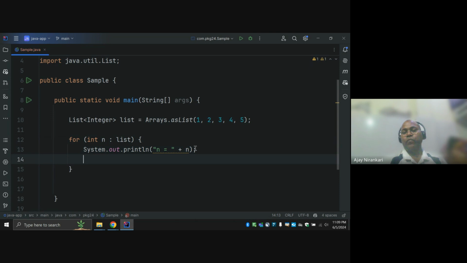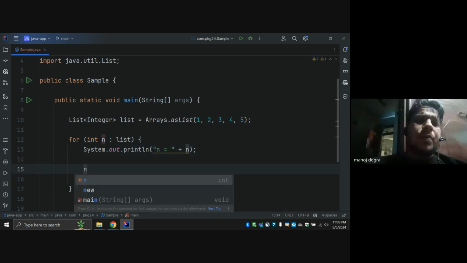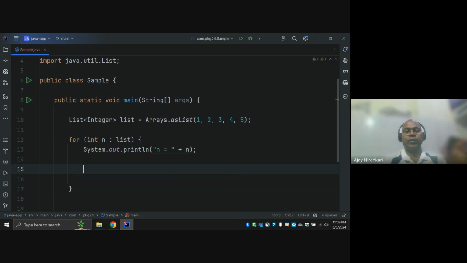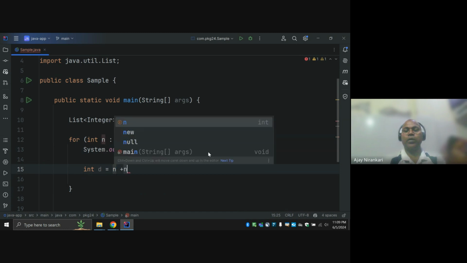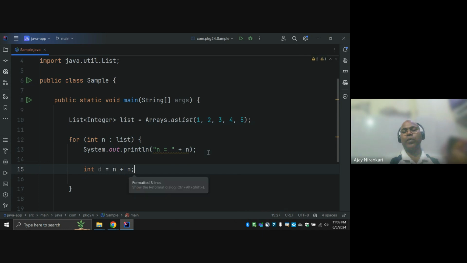So second thing, what is my objective? We are going to transform each number to its double. Now we have every number, so how to double? You can just make it simple, say double equal to number plus number. Here you are doing the doubling. What are we doing? Whatever the number, we are just adding it two times and returning the double. So if I pass it, what's the double? Let's check.